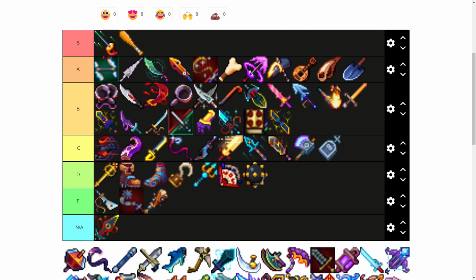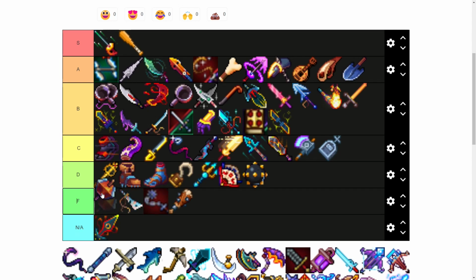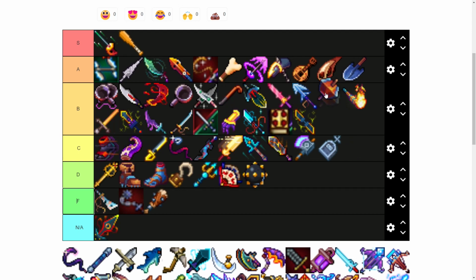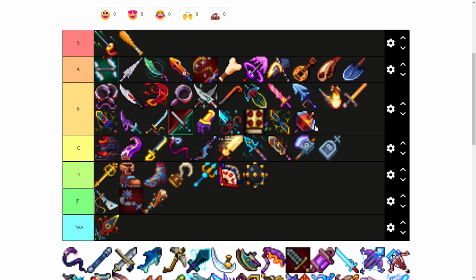Nutcracker is kind of just like a worse baseball bat. Has decent damage, easy enough to trigger its crit condition. You can get victims slow nearby enemies as well. I would put it in maybe B tier though. I don't think it's quite A tier.